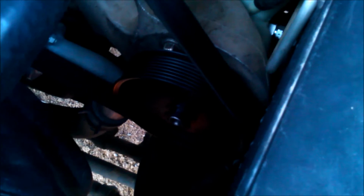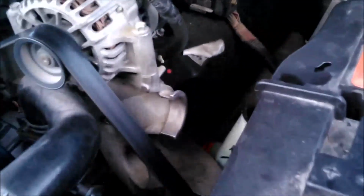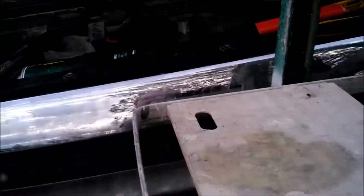Alright! She's on there. She's staying on so far. Turn the wheel back and forth a little bit. It's no harder to turn than it ever was. So far so good. I think I'm confident enough now to throw the turbo ductwork back on, clean that oil out of there, and maybe we can take her for a ride.